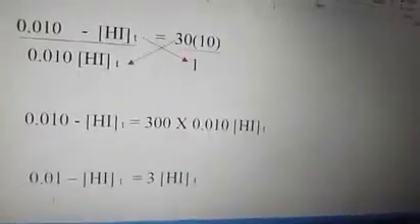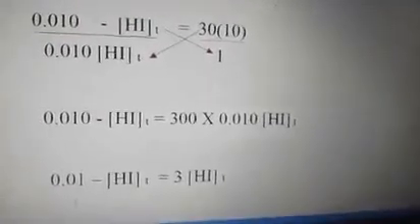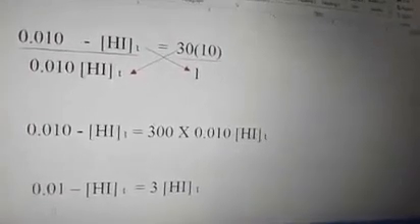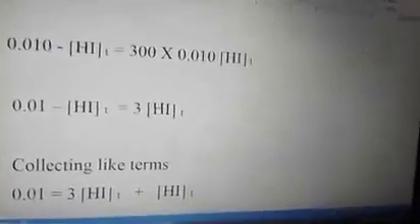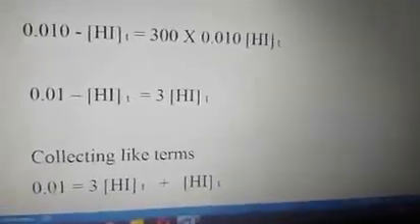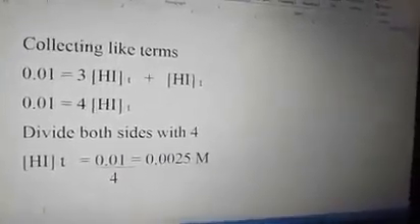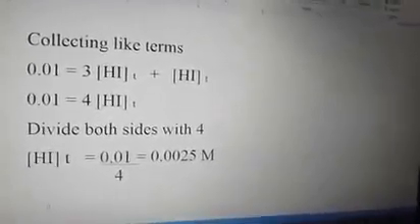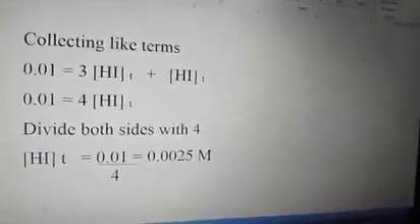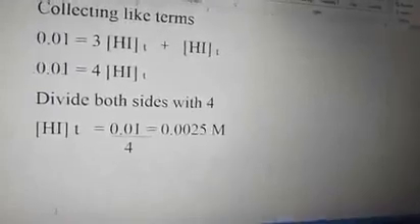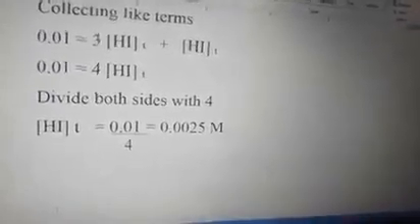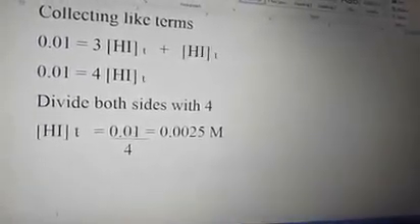We'll then cross multiply. When we multiply, we'll have 0.010 minus HI_T times 1. We still keep the same value underneath. Then we'll have 0.01 HI_T times 300 on the other side. So multiplying, we now have 0.01 minus HI_T equal to 300 times 0.01 HI_T, which gives 3 HI_T. We collect like terms. The HI_T values go to the right-hand side. We now have 0.01 equal to 3 HI_T plus HI_T, which gives us 4 HI_T. Adding the coefficients, 3 in front of HI_T and then 1 in front of HI_T, that gives you 4 HI_T. Then dividing both sides by 4, we have HI_T equal to 0.01 over 4, which gives us 0.0025 mole per dm cube. That is the concentration remaining after 1/6 hour.